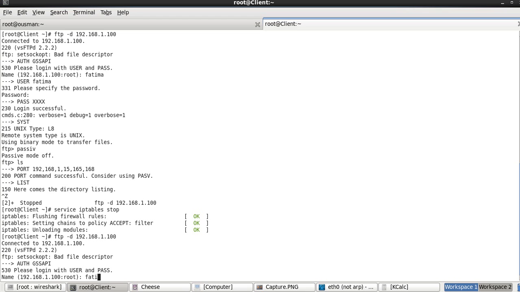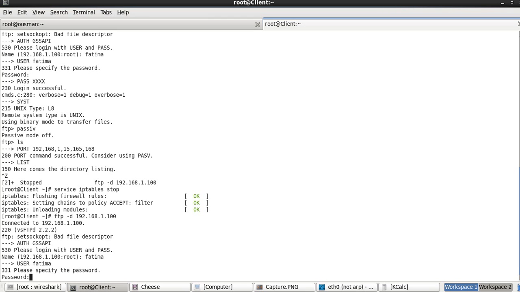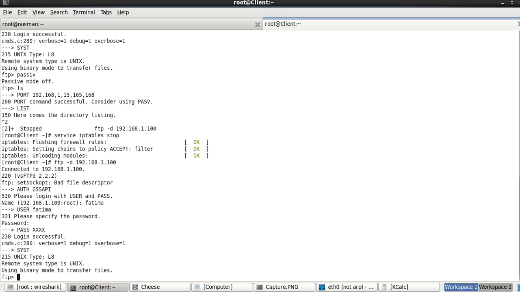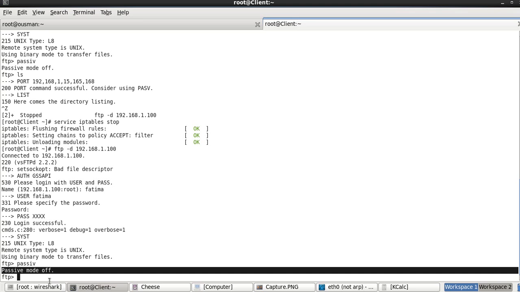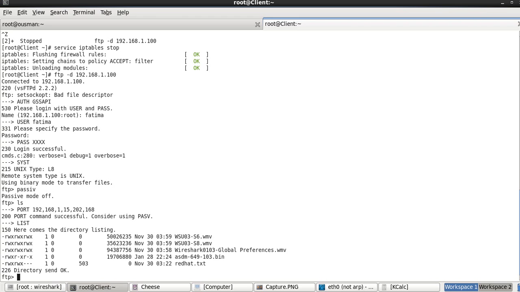Fatima, the password. Passive, to become active. Passive mode, you can see highlighted, passive mode off. Okay, now ls. Look, here we go. We are inside our directory. Here we can see all that we have.